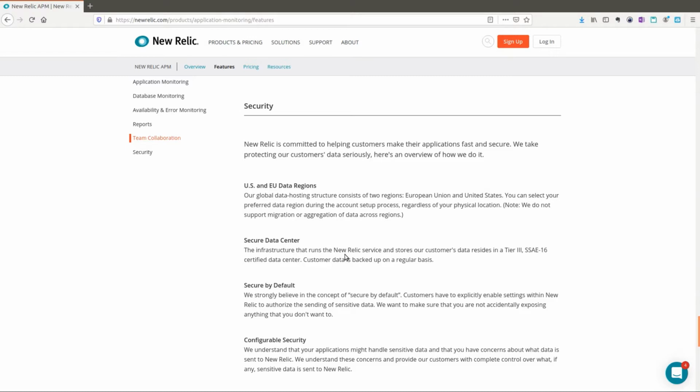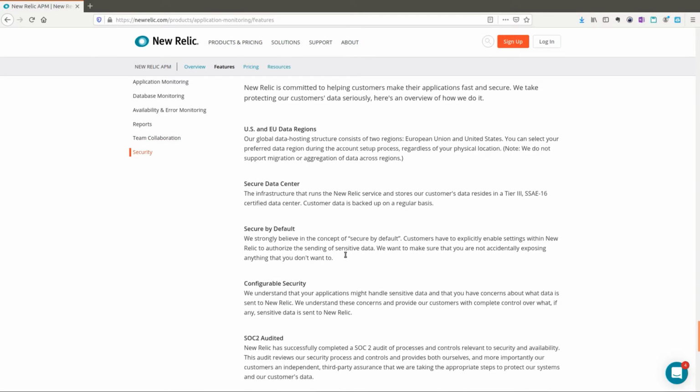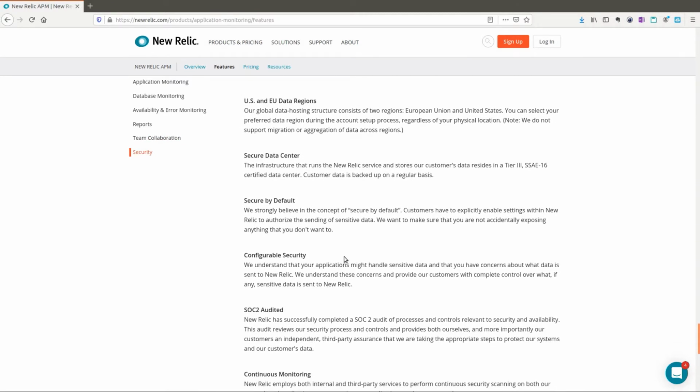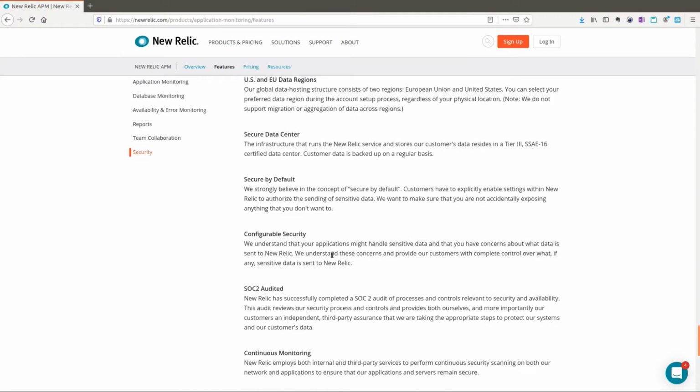All of the data that it collects basically gets sent out to the cloud where the New Relic servers are, and that's what you access to see the application data. So them making sure that this information that's collected from your applications is not compromised is a pretty important thing. It's a pretty big deal. So they have a number of security features that reduce the possibility of something happening like that. That would be obviously bad for you, bad for them.